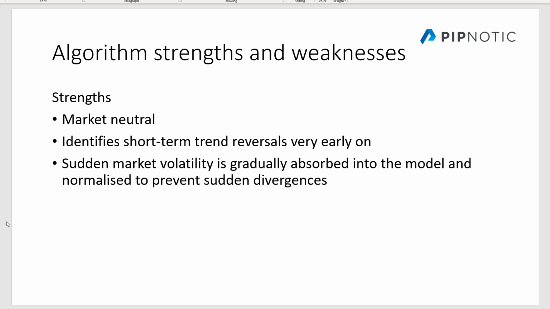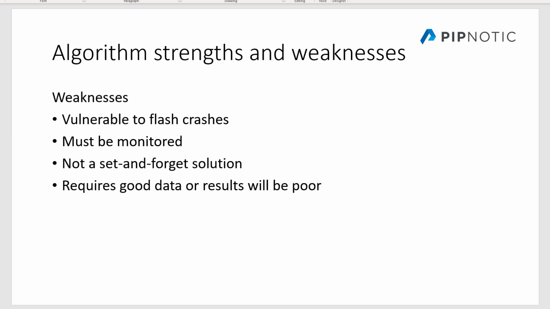continued strength or weakness on behalf of the currency is not sustainable. Okay, it will at some stage revert back. Okay, and using normalization, which is a part of the algorithm, this helps absorb some of these data point releases and get in at a decent price. So that's a very positive part of the algorithm.